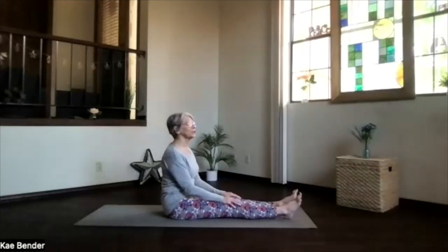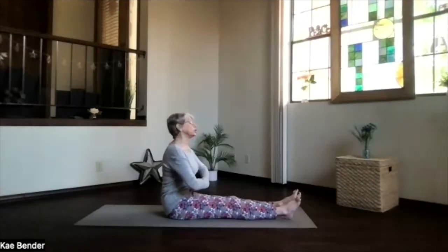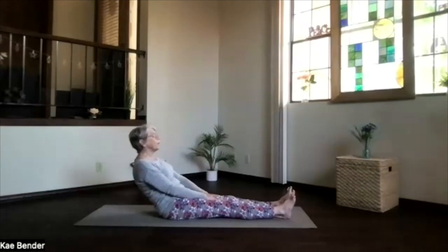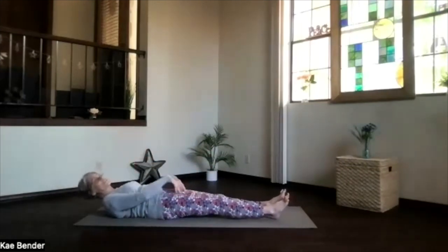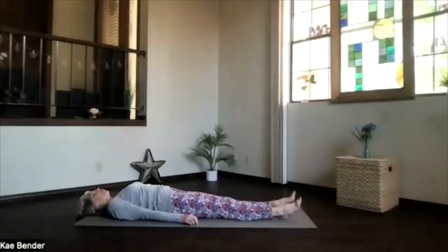Yes, because occasionally we do need that strength building. Take a moment and breathe. Exhale any tension. We're just going to roll back down onto the floor. So no more strength building for those arms today.